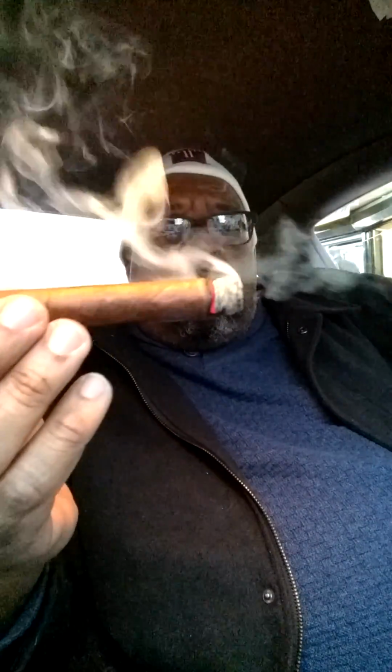It's moving more into the mild category right now, I would say, or milder. Just kind of mellowing out. It's putting out loads of real thick smoke. And a good burn. These are all characteristics of a fine cigar. So, if you've never tried the Epic Blend, I don't know if they've ever rated highly on Cigar Aficionado or anything like that. But for me, Epic puts together a very fine product. I encourage you to try it. You're not paying $15, $16 for a cigar. It's a good cigar for you to try.